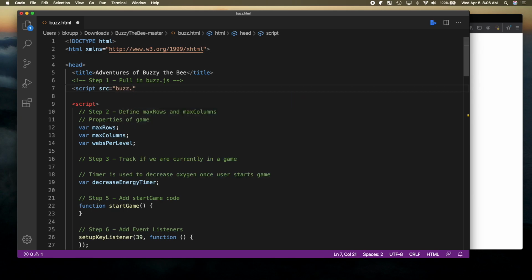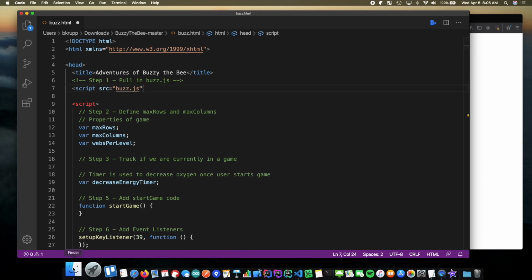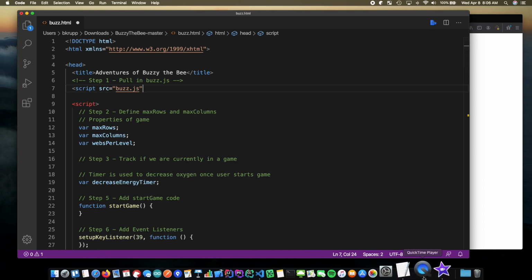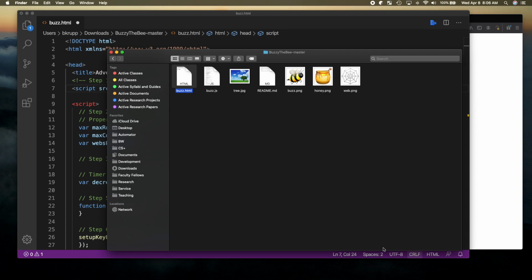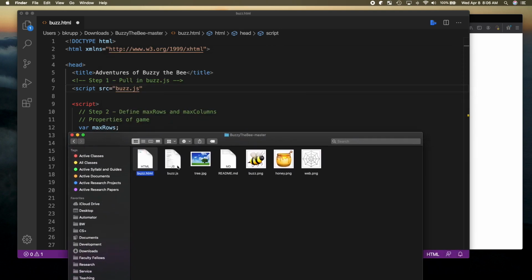Now the source for this is going to be the same file. When I set up my code, I'll see it down here. And then I see that buzz.js here. You also see some other files here, some images, which we'll see later. But this also shows a way of customizing this camp once you're done with it.